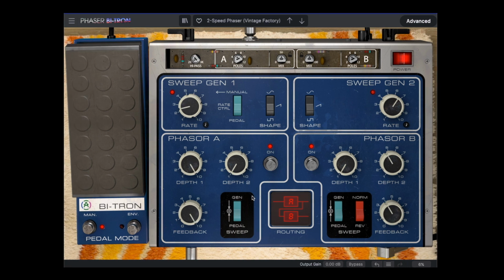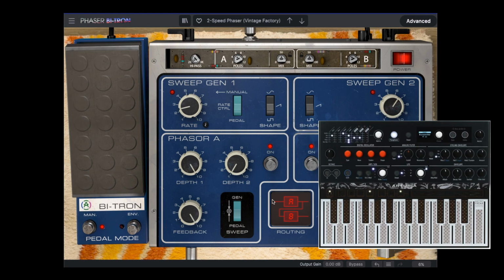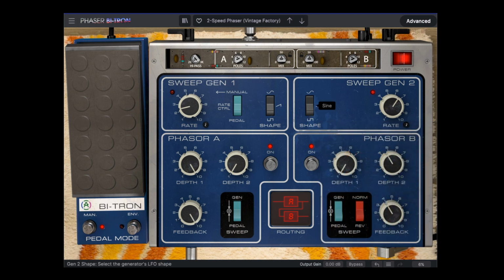In the next example, we're going to send the Arturia MicroFreak into the phasers in serial mode. Let's make generator 2 a square wave for phaser B. Increase the poles on phaser A, and add in generator 2. Switch to pedal modulation for both phasers.